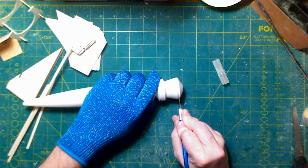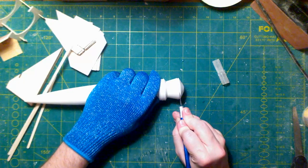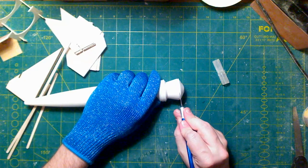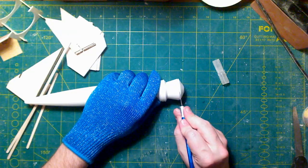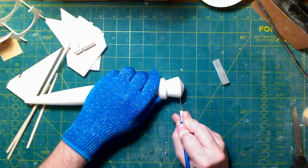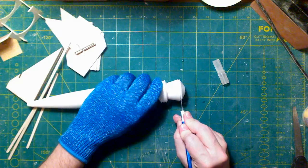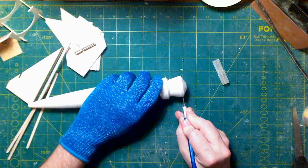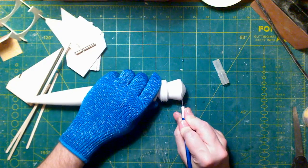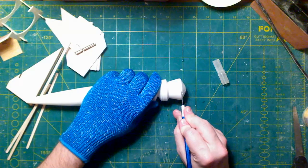Take your time. There's nothing to be gained by doing this quickly, and there is plenty to be lost. Yeah, so be careful with that. When the blade gets stuck, that's when bad things could potentially happen. So if you feel the blade getting a lot of resistance, then take it easy. So when it cuts nicely, there's no resistance. If it's cutting but there's a lot of resistance, then you really should be taking another pass at it.